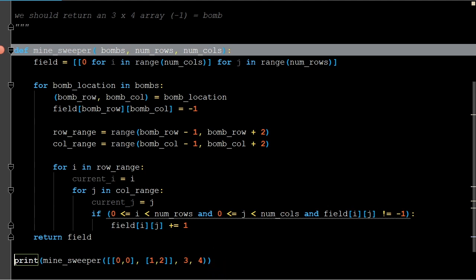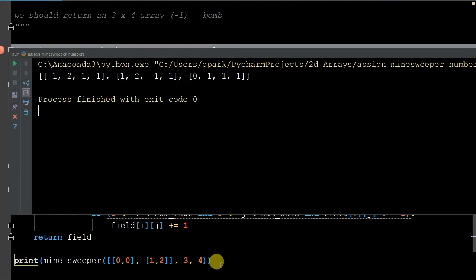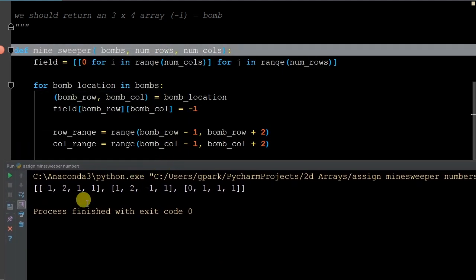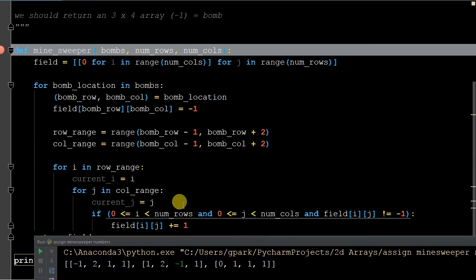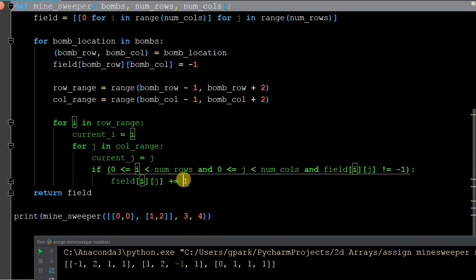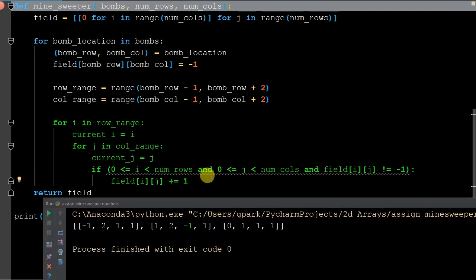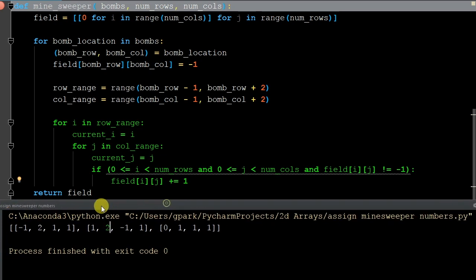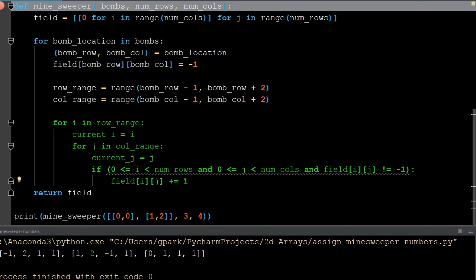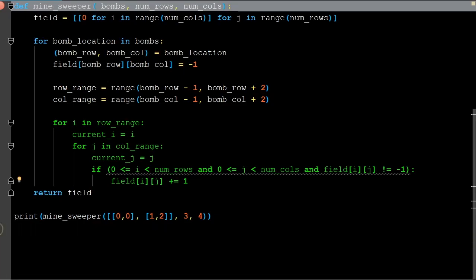we're going to come out and we're going to be given, let me bring this up. There we go. So now we can see where we put our bomb locations in. These are the -1s. And then the 2, the 1, the 1, the 1, the 2, the 1, the 1, the 1, the 1, the 1. All those 1s and 2s were controlled by this for loop. The whole point of that loop, again, was to find where the bomb locations were, so that if I expose this cell, I know that I have 2 bombs nearby. I'm just trying to make this as visual as possible for you guys.